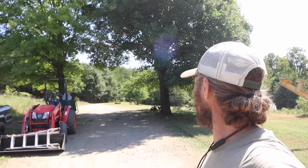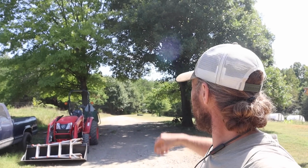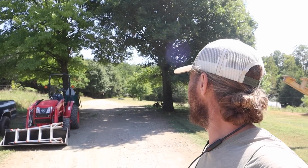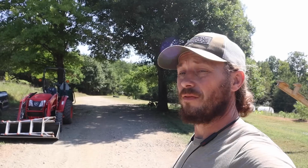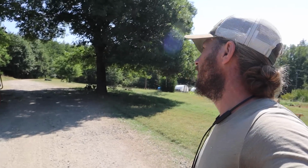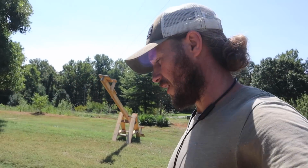Having the right tools for the job makes short work of the job. All right, I feel a lot better about that. That's a lot more room. That one right up top, that's probably, I don't know, 15 feet up there. Maybe not, maybe 10 feet up there. I'm comfortable with that. That looks a lot better. We are getting into the heat of the day now. I'm gonna put everything away and go inside.